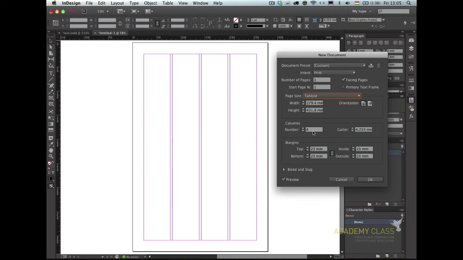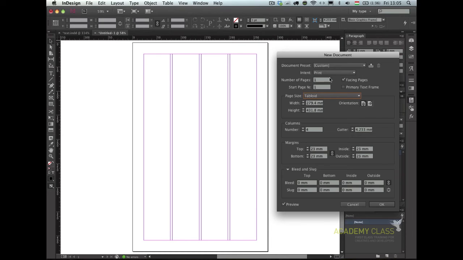And even if you are new to InDesign, this is a good way to learn what these features will do. So just turn on preview, and then you can see it update on the way when you change it. So a great way to really get used to all these features.